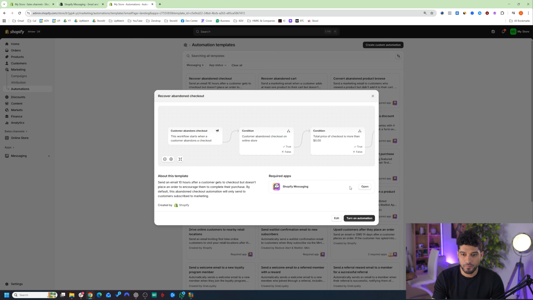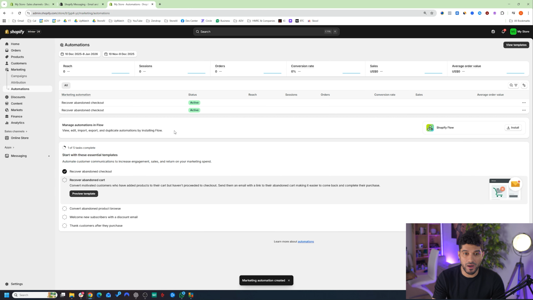We're going to click on this and we can just simply turn on automation. And by doing this, it's going to use a pre-made template that is already created by the app that we're using now. And it will send them an email basically reminding them, hey, you've added this to your cart and you abandoned checkout. It won't say those exact words, but it will remind them of the product. And a lot of times, if you have 1,000 abandoned checkouts a month, then this email might salvage 15, 20 of them. It might salvage 60 of them if it's designed well. And it's that simple to turn on.